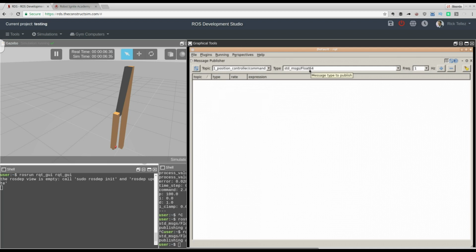And of course, this topic here will depend on your robot, on what your robot is named and how you have configured the controllers. Because of those names here, joint 1 position controller, that depends on how you have configured the URDF of this.